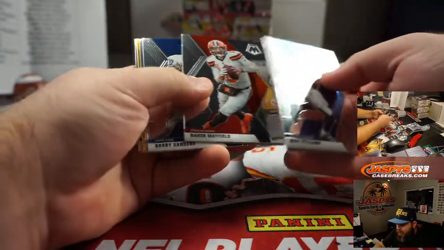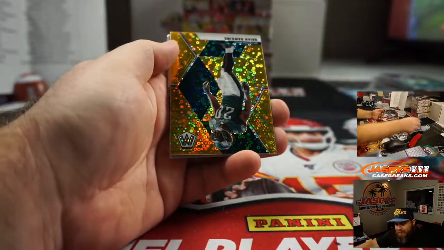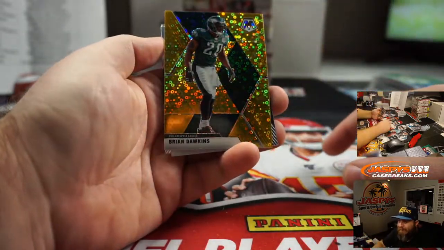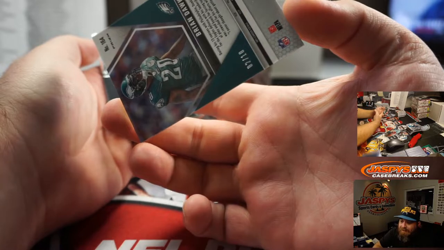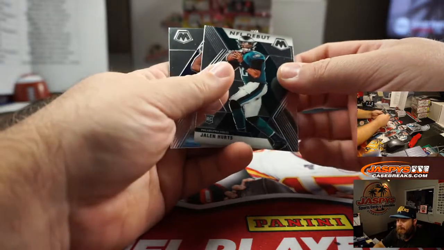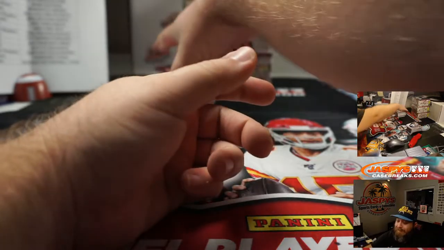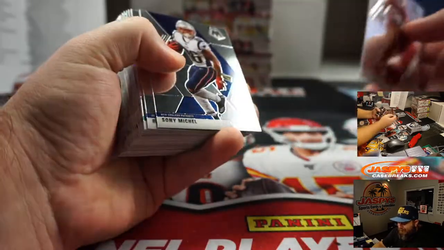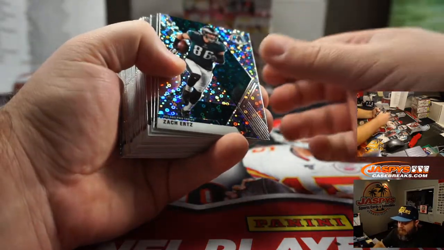Oh, we're coming up on that gold. Let's see somebody good. Brian Dawkins. That's pretty cool. Philadelphia Eagles. Gold. Brian Dawkins. 2/10. Philadelphia Eagles. Christopher Slaughter. Jalen Hurts, NFL debut. Christopher Slaughter. Oh, it's pretty cool. I can respect Brian Dawkins a lot. That guy was a badass. Zach Ertz, No Huddle. Eagles, Christopher Slaughter.